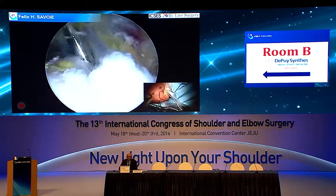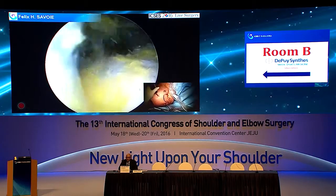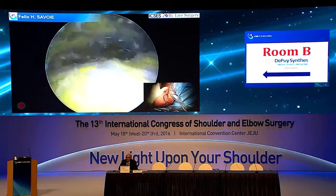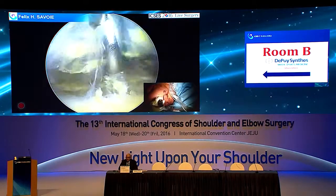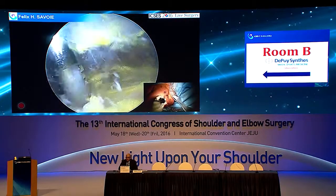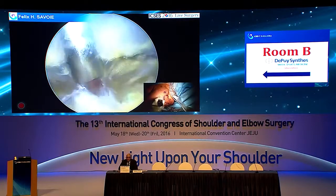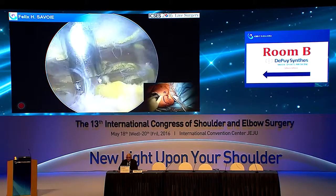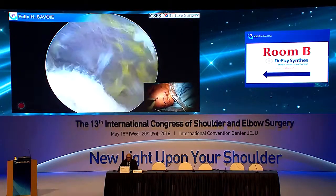And just make sure that it's pretty smooth, and it's not a problem here. We want to make sure we can get all the way down the shoulder. She had a minimal amount of bicep symptoms, so you can always come around here and take a look down the bicipital groove and see, as you see here, if there's anything more we want to do. Here's the groove. Really not much going on there. No real tendon, a little bit of a tendon, but not really any synovitis or anything we want to deal with. So we can leave that alone for now.